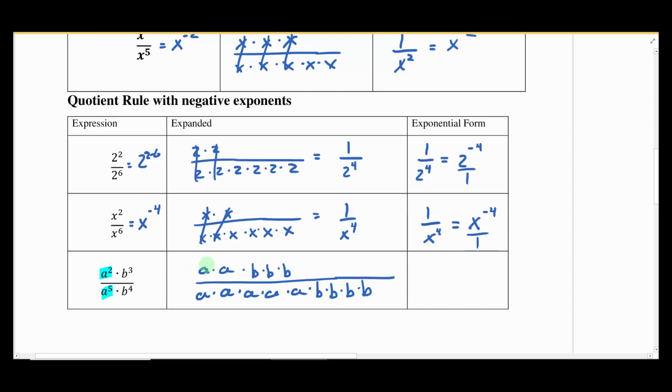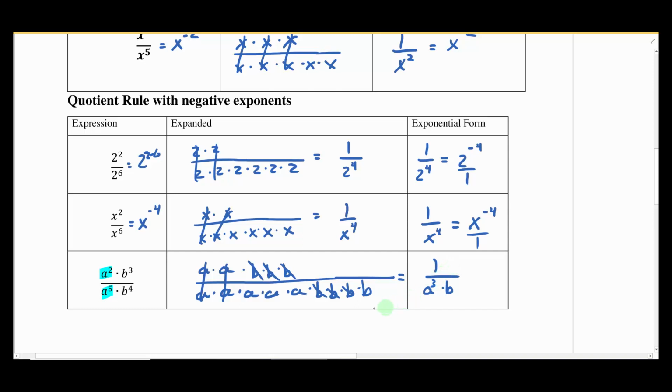Right? And then we can cancel some things out, right? So we have a set of a's canceling, we have another set of a's canceling, we have a set of b's, another set of b's, another set of b's, and let's take a look at what we have left here. So in the top, these are all just ones, so we get a 1 in the top. And then in the bottom, it looks like all I have left is 1, 2, 3 a's, so we're going to say a to the third, and then we have a b, right? So a to the third times b. All right, so this is definitely one way that we could write it.